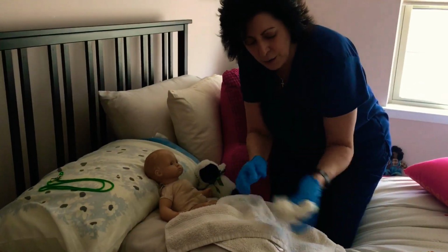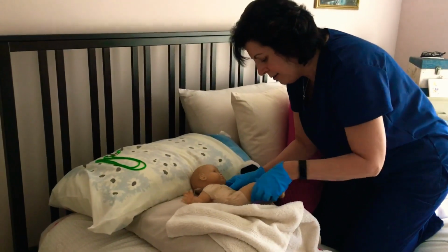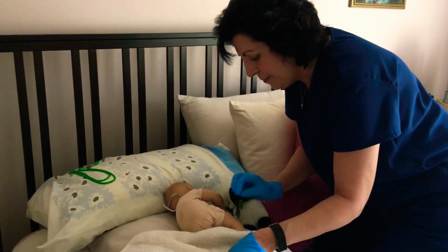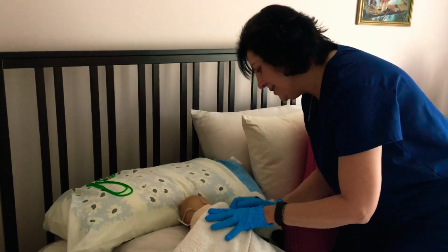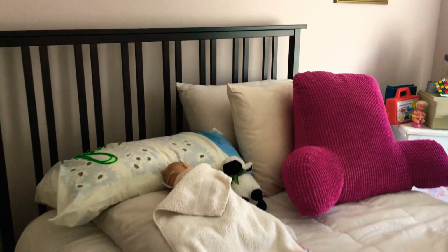Okay, the gown would go at the bottom of the bed. I'm going to lower her head down, make sure that she's on her side. Okay, that would be the position. She's set. You're all right, Miss Lucy? She says yes. Okay, come around. And we're almost done with our skill, as you notice.